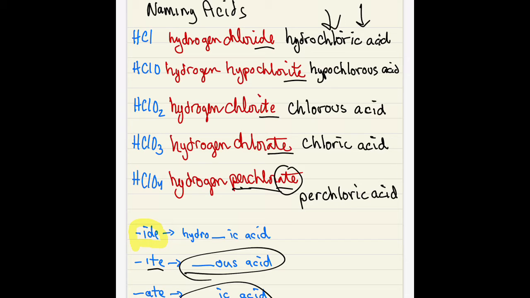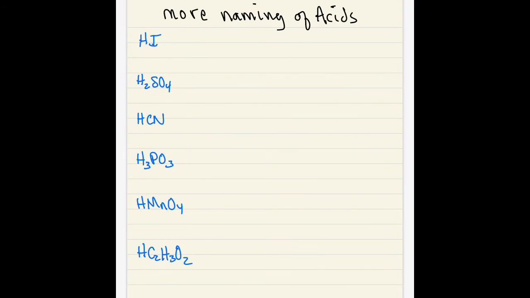Depending on your teacher, you may not want to let them see this part. I don't know how they will behave on something like that. But anyway, these are the names of the acids. Really, once you understand, it's the anion ending that matters. Let's turn the page. Here's some more. If you want to pause here and do these on your own and then come back and check, you can do that. I'll give you a couple seconds while you pause.